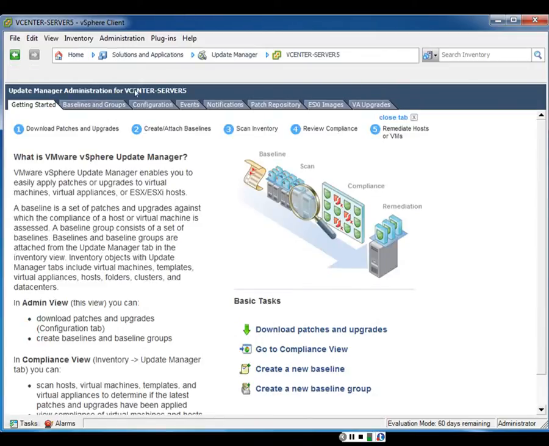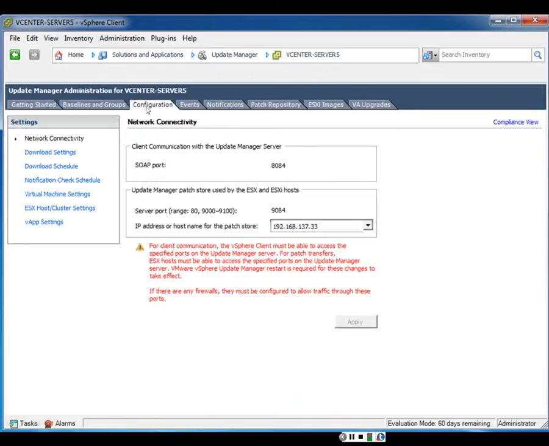Then we select the tab that says Configuration, and there are 7 items on the left that we should check. Now it says this is the IP address where the updates will be downloaded to. That's the IP address of the update server, and that's okay.